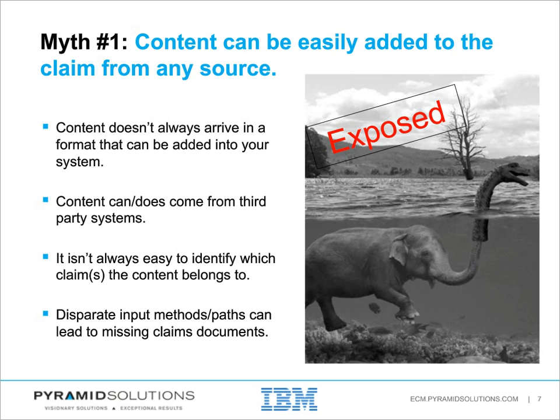And there are a lot of options that can be explored when you talk to your vendor or look at your current processes within claims. The most popular that we are advocating or talking to customers about is a central location for all incoming content, such as email, fax, paper. It all goes into one central location. Metadata is captured. Rules are applied. The document is auto-assigned to the right claim, and we identify any missing documents, and we also alert the claim adjuster of the content arrival.